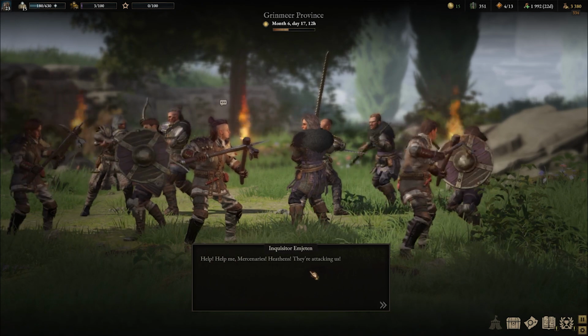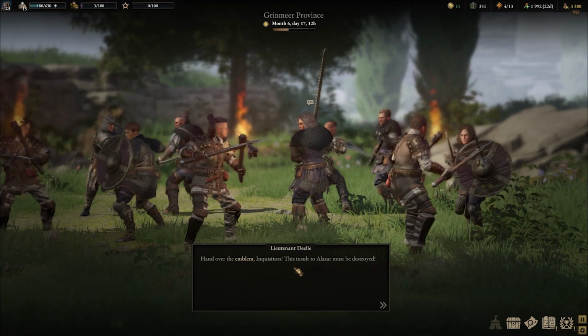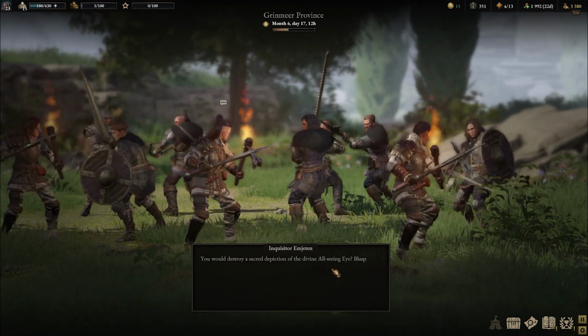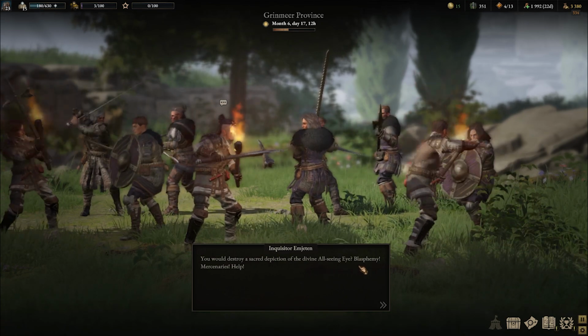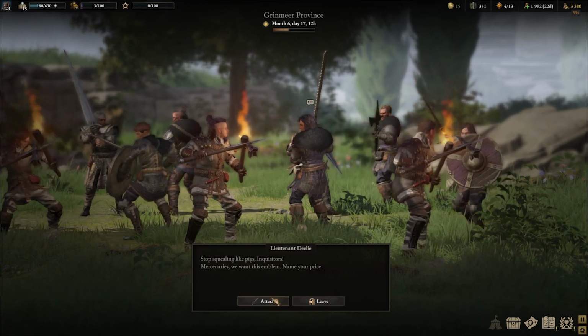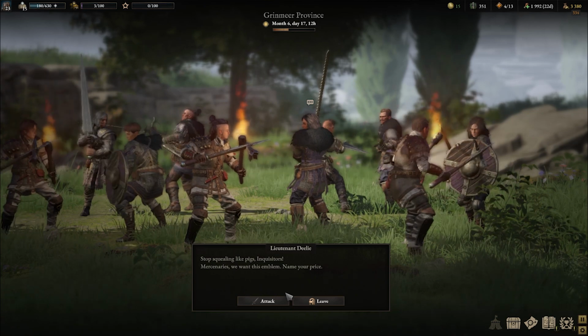Help! Help me, mercenaries! Heathens! They're attacking us! Hand over the emblem, Inquisitors. This insult to Alazar must be destroyed. You would destroy a sacred depiction of the divine all-seeing eye. Blasphemy! Mercenaries! Stop squealing like pigs, Inquisitors. Mercenaries, we want this emblem. Name your price.